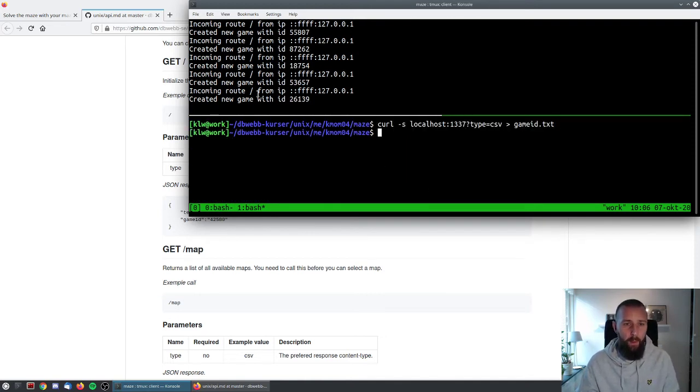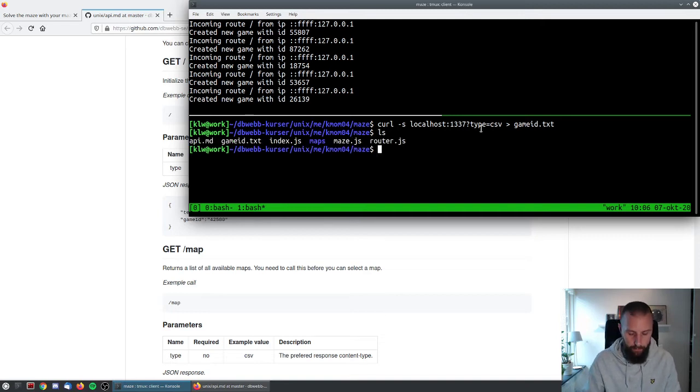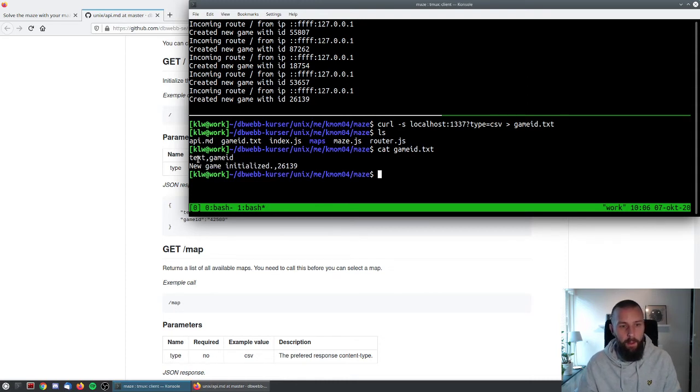Up here in the server we can see which IP is making the calls and the response the client is getting. Okay, now we get the gameid.txt, cat game ID, and it looks like the response. It is the response.